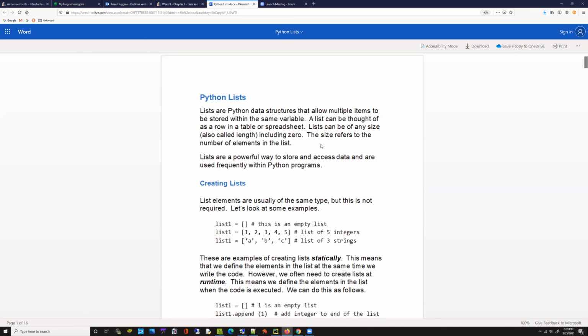So that could be multiple, let's say, students or multiple cars or multiple states or countries or something like that. We need an efficient way to store all these things, and lists are the primary way that it's done in Python.